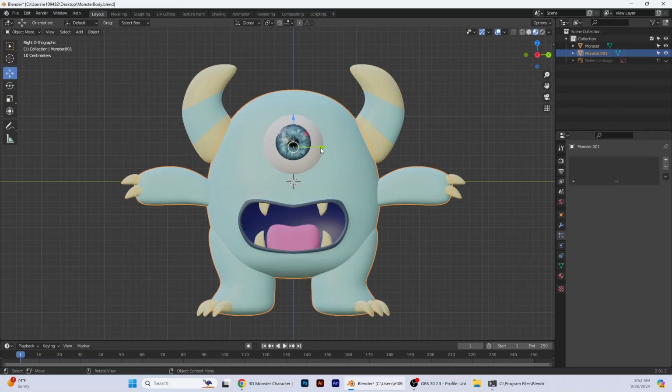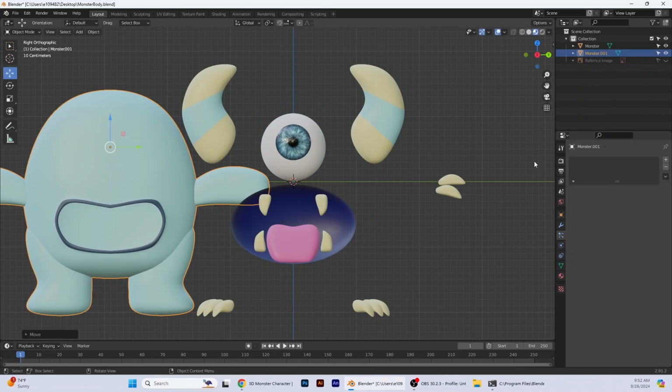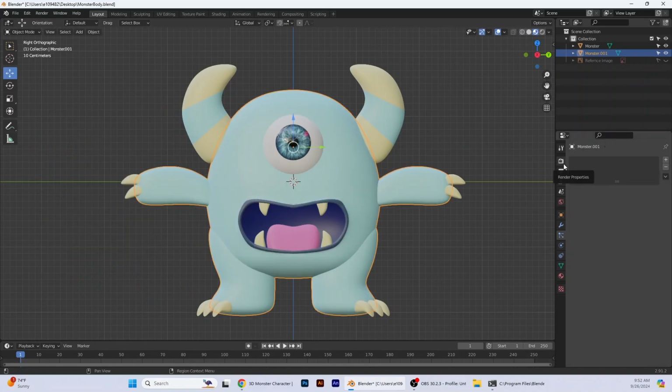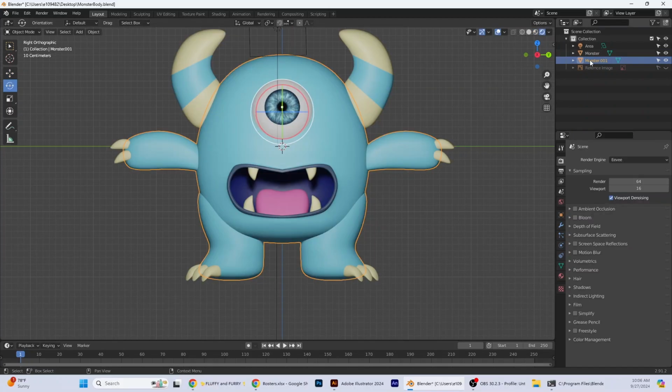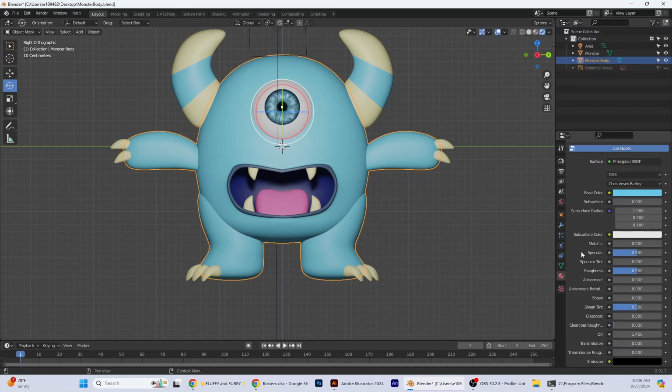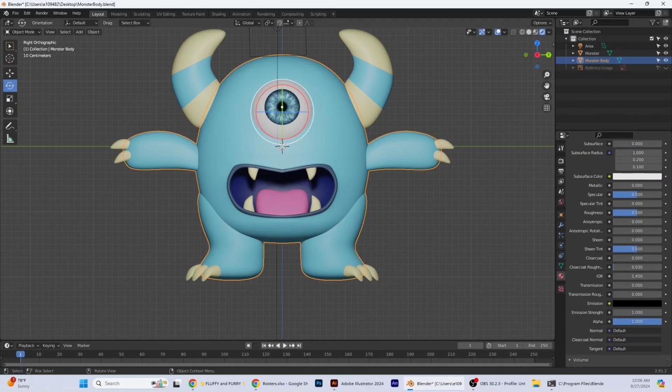What that did is that made my body separate. You can see it is separate now from all the other things. So all I want is hair on my body, right? Because it's going to be a fuzzy monster. I'm just going to name this so I'm not confused. This is the monster body. This is just his other parts. Go back to the materials panel for whatever color you have here, and we are going to change some of these settings to get it ready for the hair. So we're going to change the roughness to 0.8.